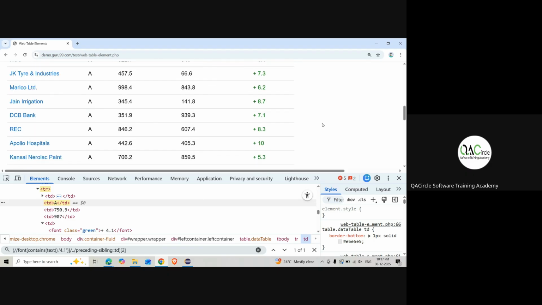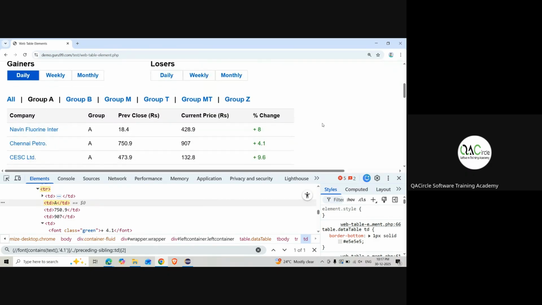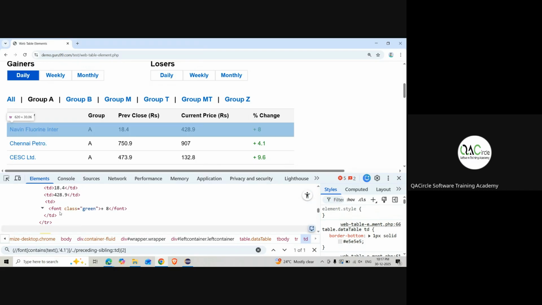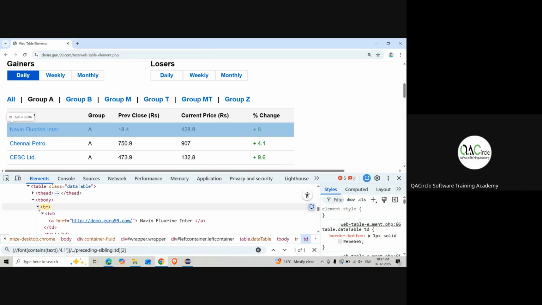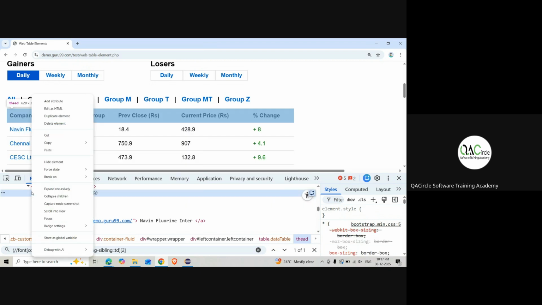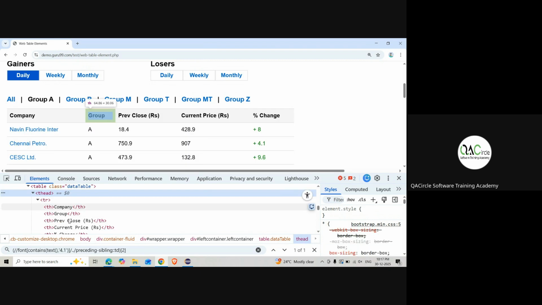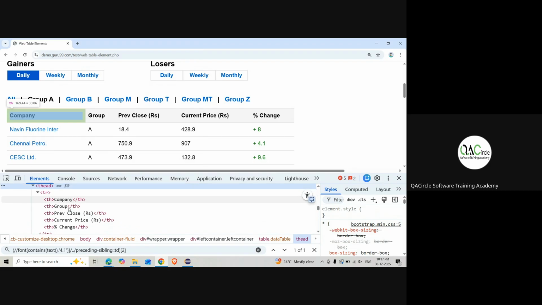Now, I want to know how many column values are here. How will I get column values? How to get the number of columns?